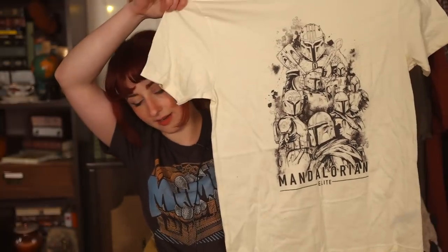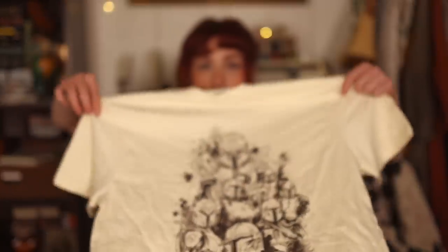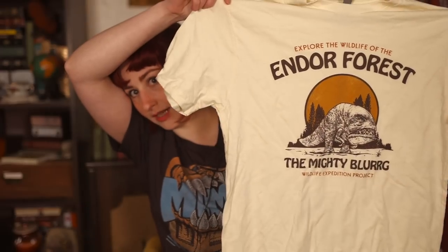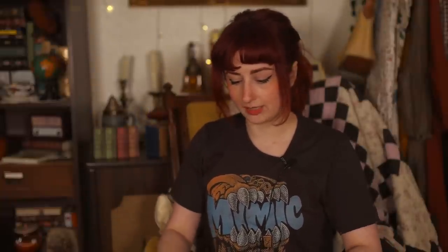I also got a couple more t-shirts. This time, instead of D&D, I went for Star Wars because we all know the new season of Mandalorian is currently running and I am super behind. So, no spoilers. First t-shirt has the Mandos on it. And I got a men's medium because I like baggy, especially with leggings, which is pretty much what I wear all the time. I decided to get another cream t-shirt but I thought this was really cool — it kind of looks like a nature t-shirt. And then I did get one last D&D item, but instead of clothing, I went for an accessory. I got this backpack. This will be really cool for traveling because I always bring a backpack as my personal item, and it has a lot of different pockets. Apparently, you can use this to put your dice in.